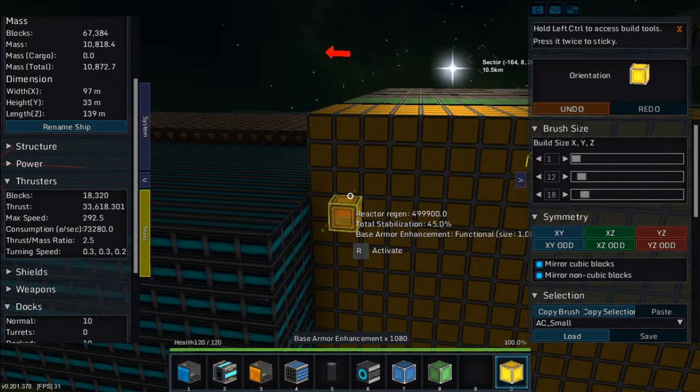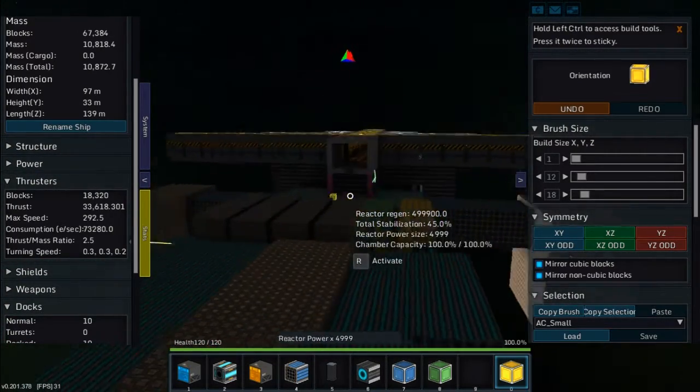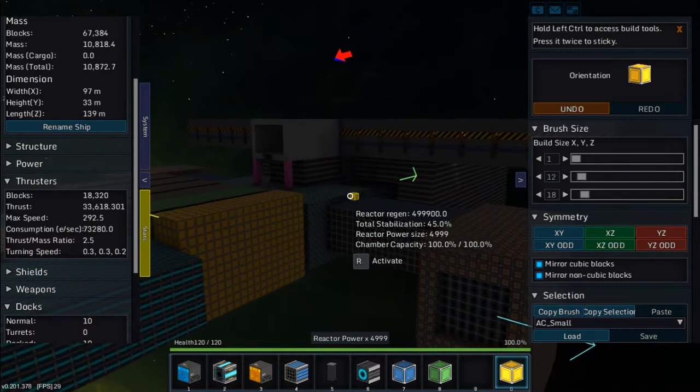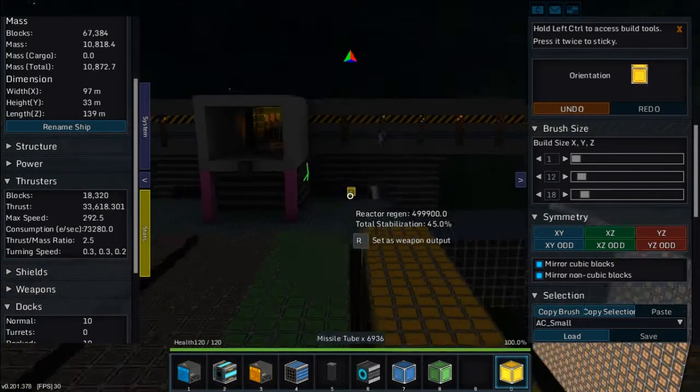So, I think that'll be it. Tomorrow I will work on the cargo hold instead of armoring, and then we're done. And I'll do detailing off camera, like I did with my miner. So, thank you for watching, and I will see you next time.